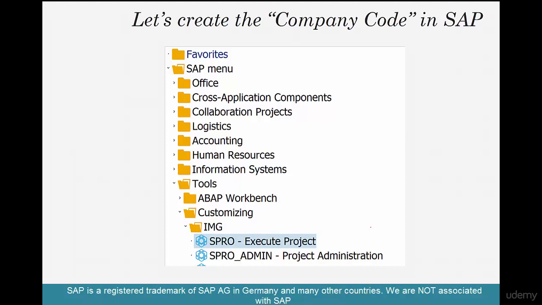So let's create the company code in SAP. Go to Tools, IMG, and click on SPRO. What is this transaction, SPRO? This is probably the most used transaction for an SAP functional consultant. So all along, we have been doing transactions like creation of purchase order, goods receipt, invoice receipt, and so forth. They were all examples of end user transactions. But SPRO is where we go under the hood of SAP and start to customize the way SAP works.